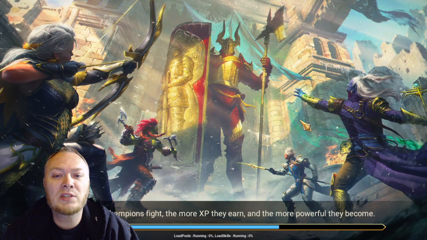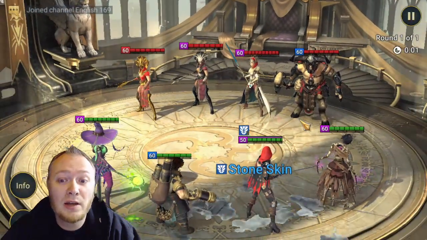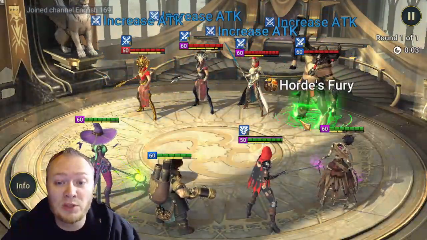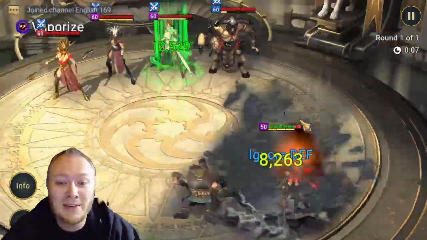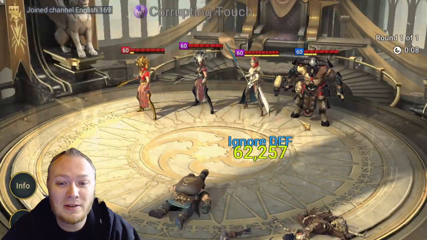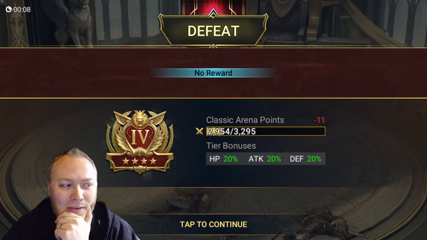So what's going to happen here is we're going to die. And the question is, is Cardinal going to survive with this stone skin buff? That's a yes. Okay, so then what happened there? That would be Raid crashing. We lost so hard we crashed the game.